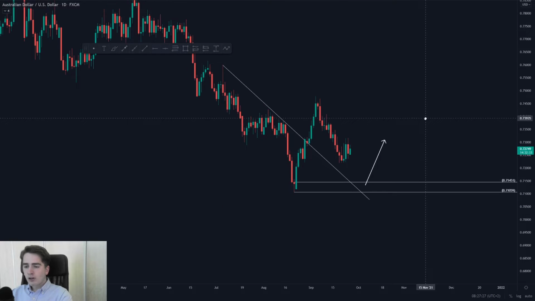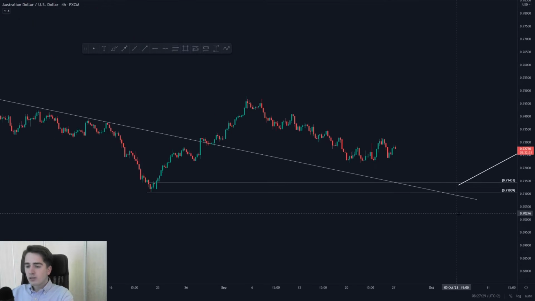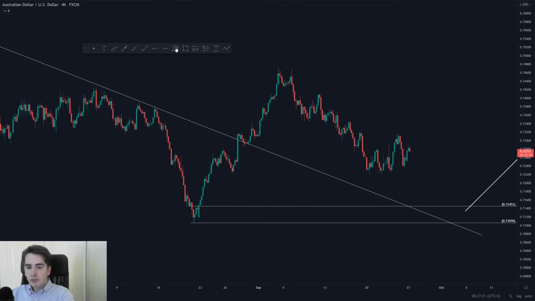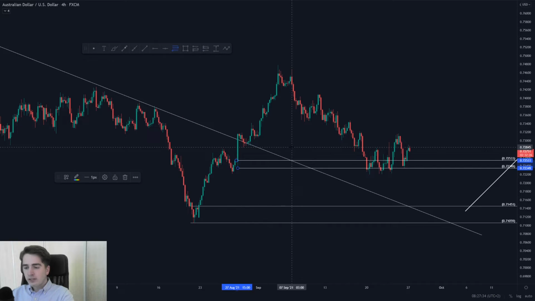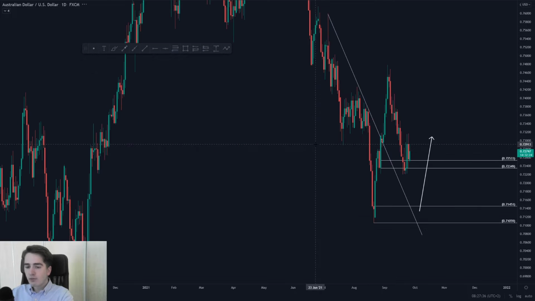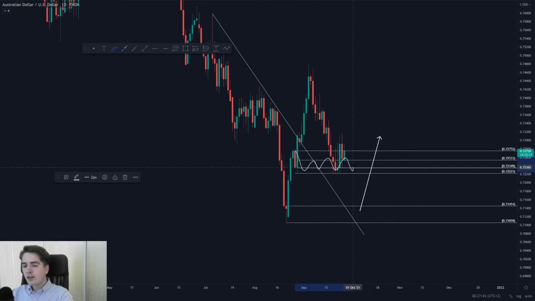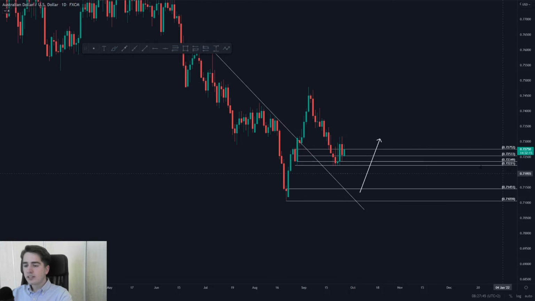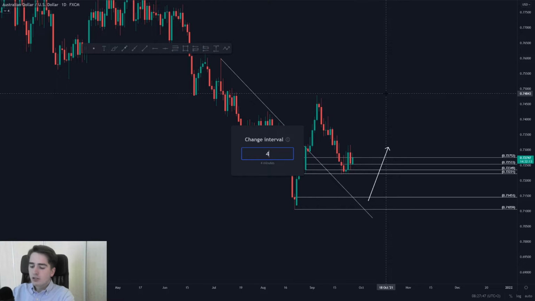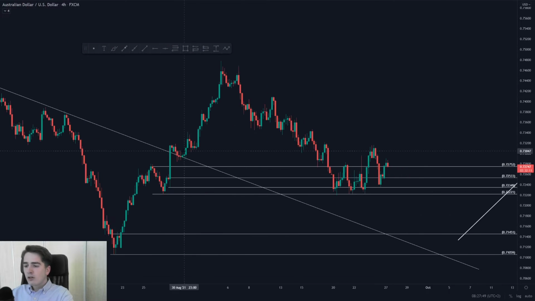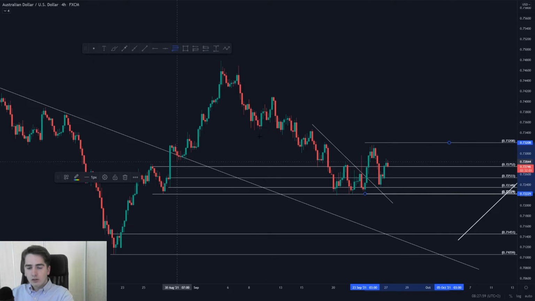Looking at Aussie dollar, guys, pretty simple. Diving in towards the 4 hour time frame at the moment, we are reacting currently to this area of demand, which is a stacked 4 hour area of demand with this daily area of demand. So we have a lot of demand within the market over here, which is by coincidence also a 618 Fibonacci retracement. Looking at the 4 hour, what we can now see is that we made that trend break and we are now just seeing the retracement and move up over here.